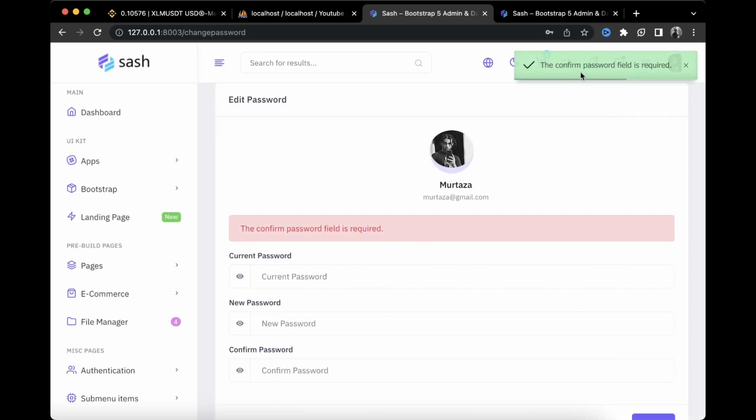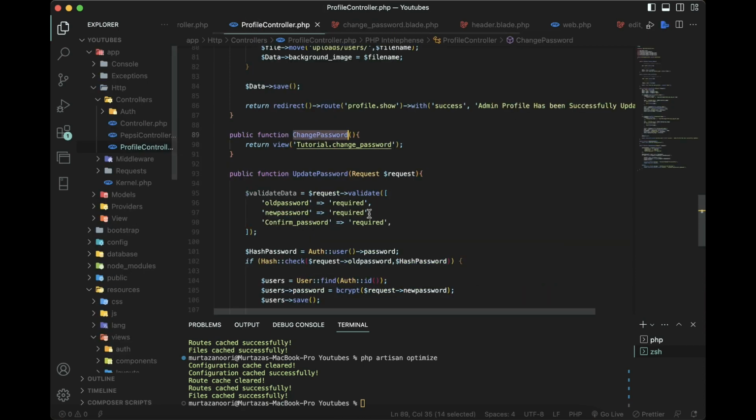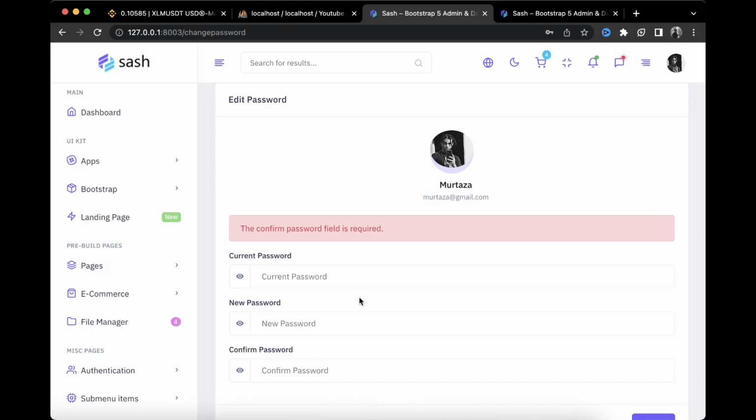Now let's click on update, and as you guys can see, the confirm password field is saying required because I made it required here. I could have used another message like is not matchable or something like that, but you get the point.